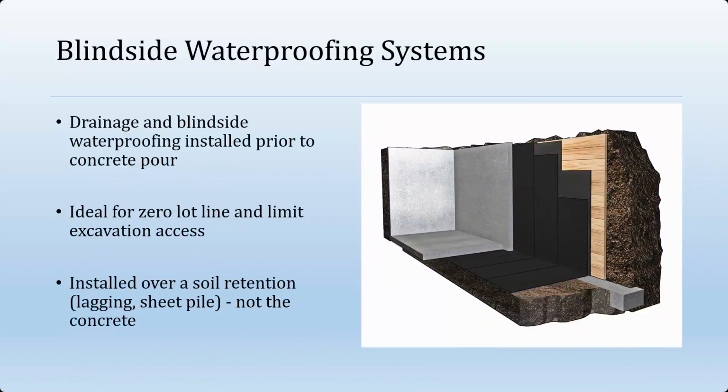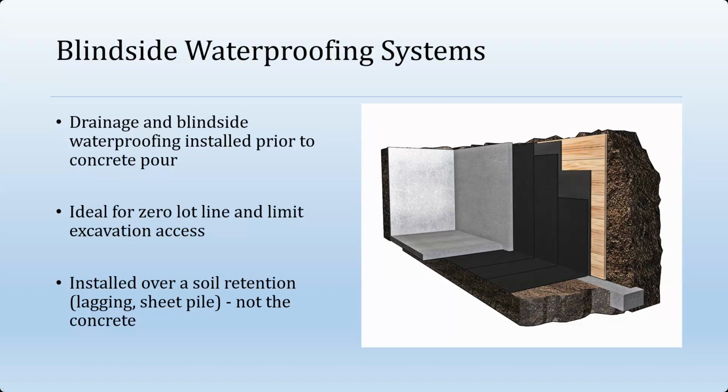Blindside systems are used for under slab conditions, zero lot line conditions. We had a project years ago, a 15,000, 20,000 square foot facility for Airbus, pretty much on the Gulf of Mexico. They went down about 15 feet below grade for this project, but these are usually either mechanically bonded through a fleece back type material or adhesive chemical bond.